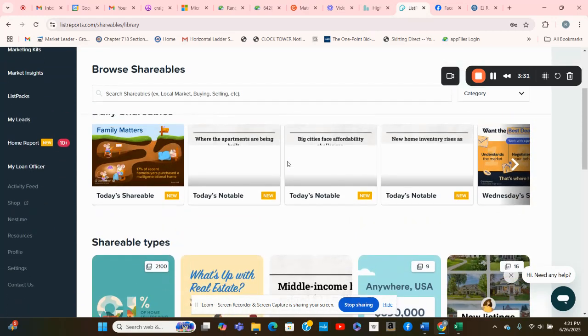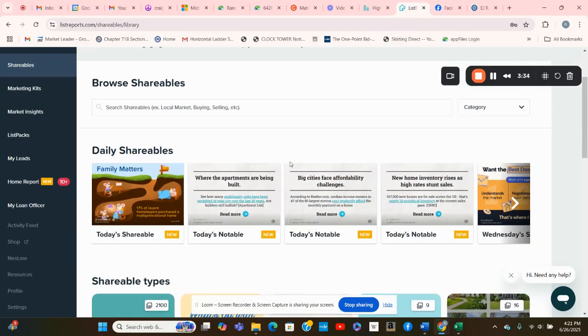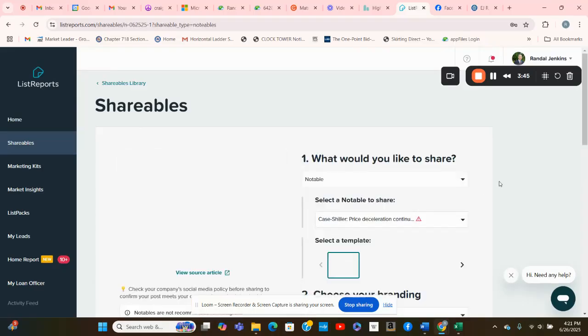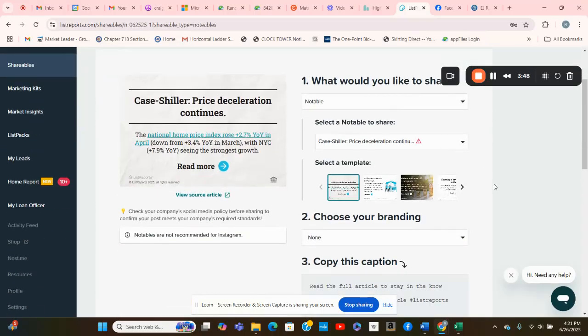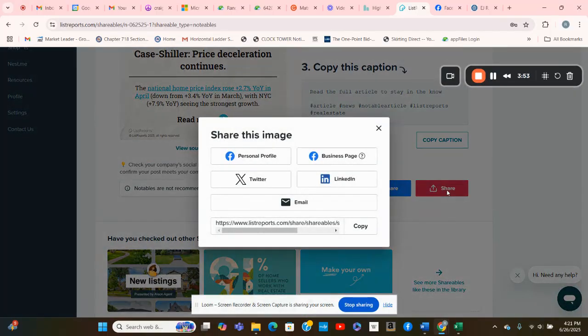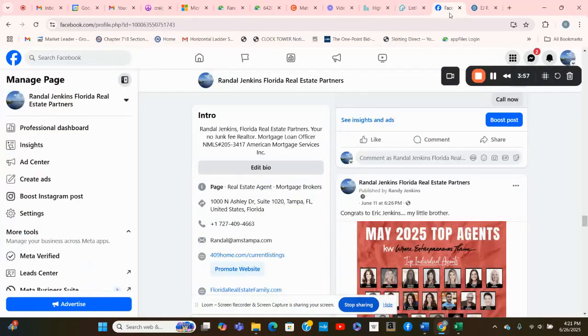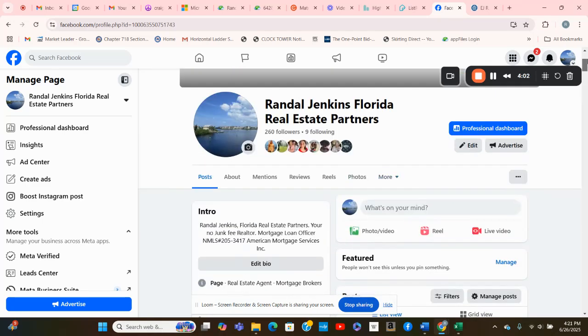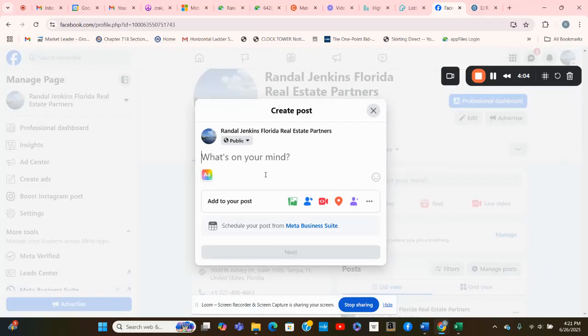So here are daily shareables that you can use so that you can create content each day with a couple of buttons. I'm looking at this just to see, all right, this one here interests me, so I'm going to click this. I'm going to let this open, and I'm going to share this in my social media by clicking the share button and copy. I'm going to jump up here into Facebook, and I'm going to post this for the purpose of creating content for today.